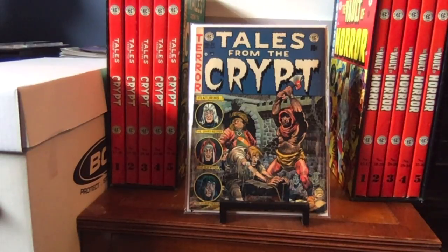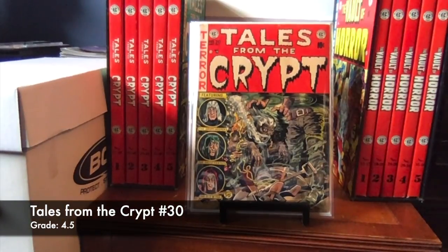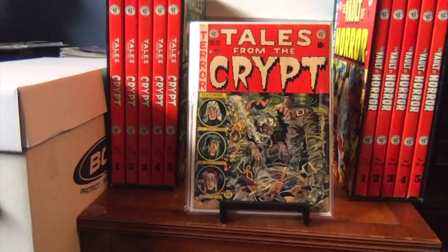Number 30 has a classic cover about the miner and all that stuff. Number 30 was the very last Tales from the Crypt book I needed — number 41 was the second to the last. Like with 41, there was no particular reason why I saved 30 for last; it just worked out that way. We have a nice 4.5 copy, and I was very happy to finally get this book. As far as my research, nothing was used from this book on the HBO show.